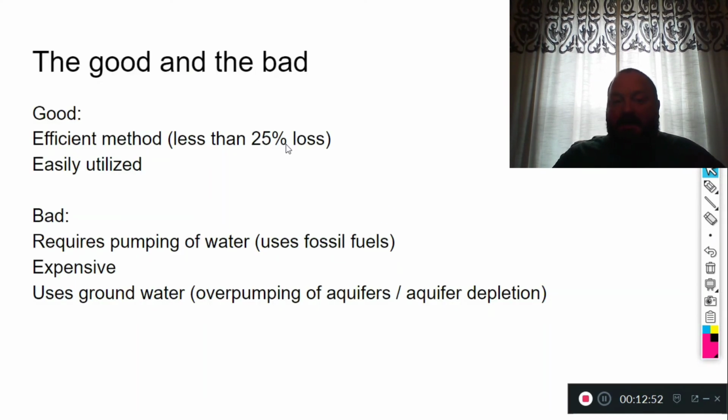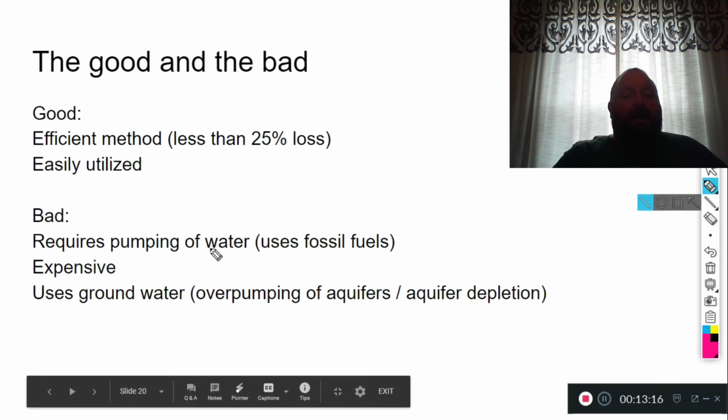It's still going to be efficient. It's less than 25% loss, which is still pretty good. We can get it down to that 10% loss fairly easily as well by using more precise application type sprinkler heads, low flow heads and low water waste heads. That's not spraying a huge spray of water. It's more of a light mist and it's hitting the plants more directly.